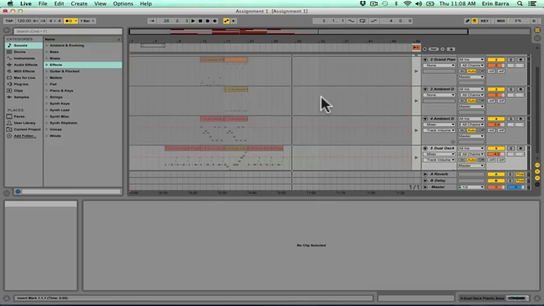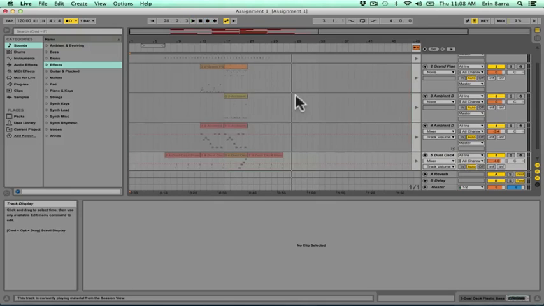And I'm going to press spacebar to stop playback. So inside of the timeline, we're looking at MIDI clips that are currently grayed out. Towards the top right of the timeline, you're going to see the Back to Arrangement button. It's an orange button with a triangle and some small lines in it.